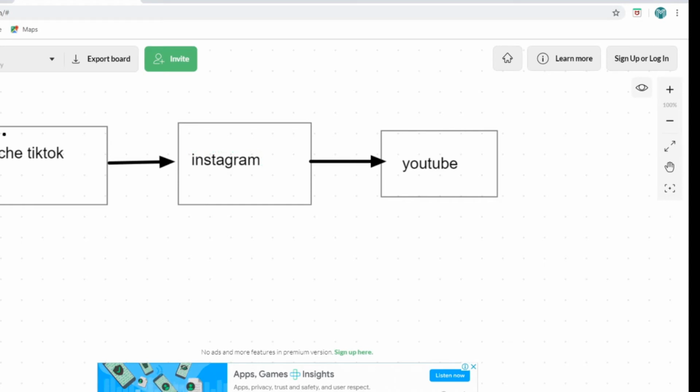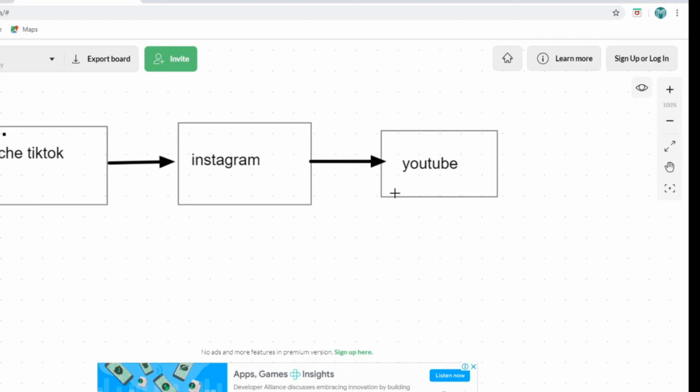Most of the videos on TikTok get very good traffic very fast, because TikTok is such a place which drives traffic very fast, and most of your videos may get almost 10 to 50 views in just an hour. That's really awesome, and that's why this proves to be a really powerful platform to drive traffic to your Instagram as well as YouTube. And then you can do affiliate marketing with Instagram or YouTube, whatever is your choice.